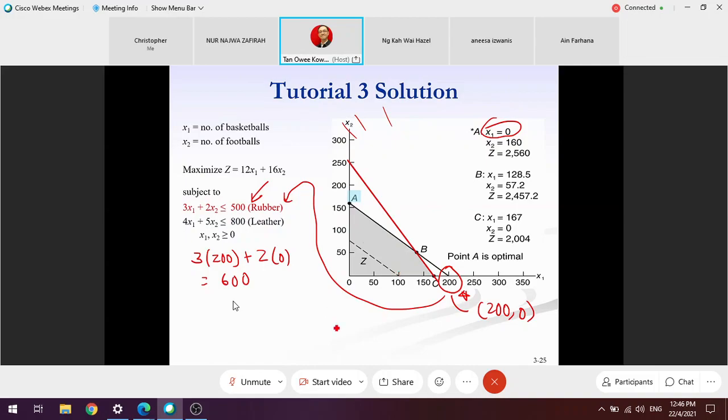So again, now I want to check Q1. Where should I put? Should I put upper 600? Kita dah tentukan tadi bahawa hanya satu limit kan, sebab point di atas paksi X2. So it's only one limit. So only one limit maksudnya point ni tak boleh pakai. Hanya pakai satu point. And this point is 200, 0. I replace into the constraint dapat 600. 600 dah letak upper atau lower?